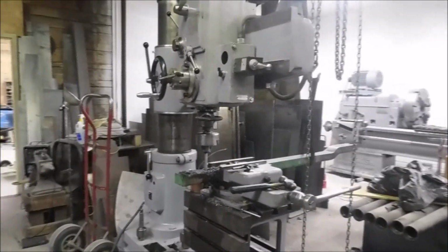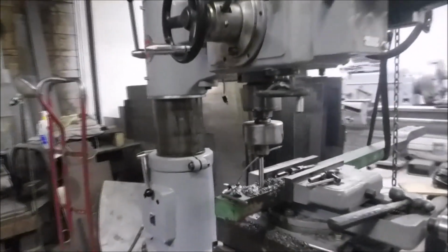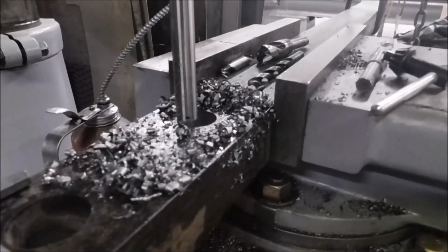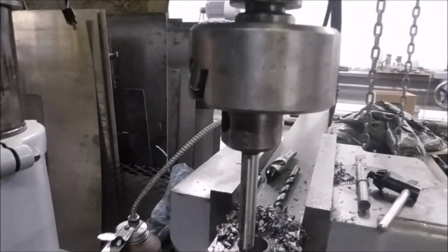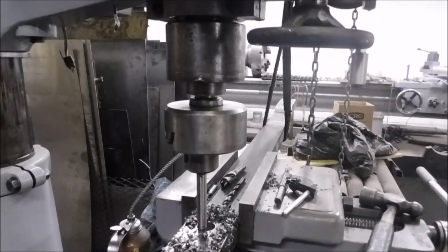Well guys, we're getting to use the drill a little bit more. So we got to put an extra hole in this drawbar. I drilled it out as far as I can, then you usually got to bore them. So I got a boring head in the drill. And here we go.